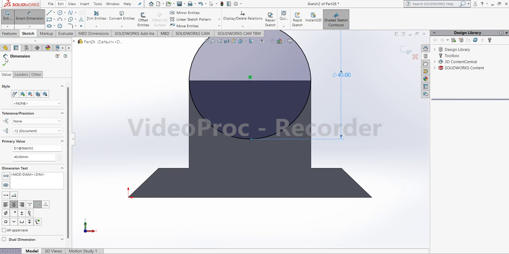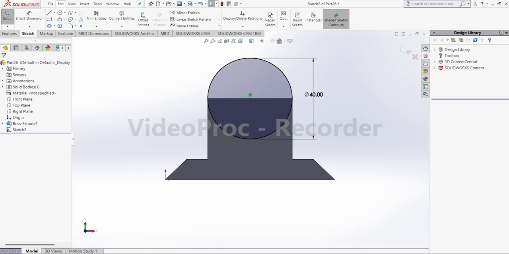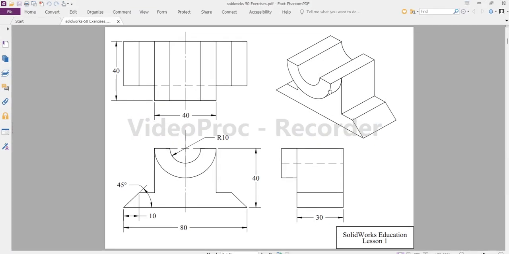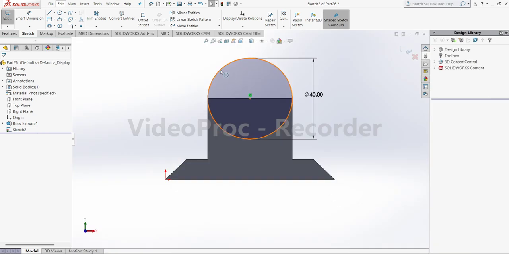Okay, again you need to draw a line, because we don't need complete circle here, we need only semicircle, so we don't need this portion.